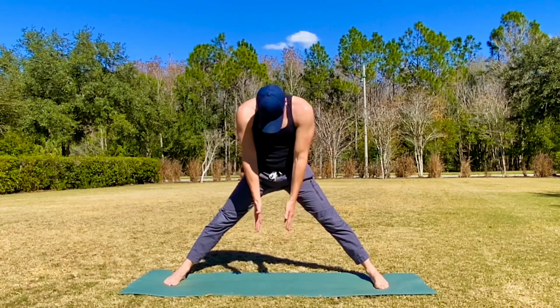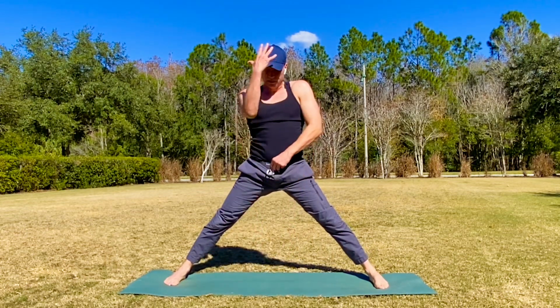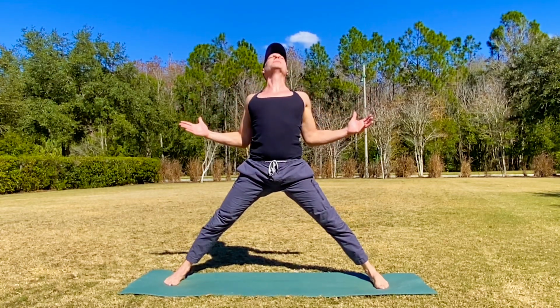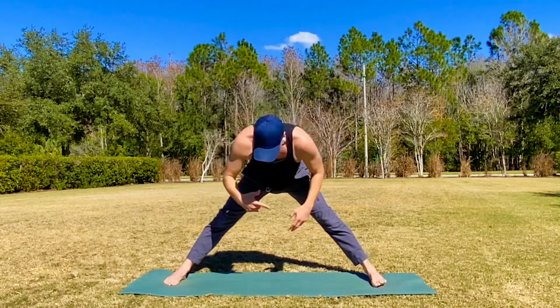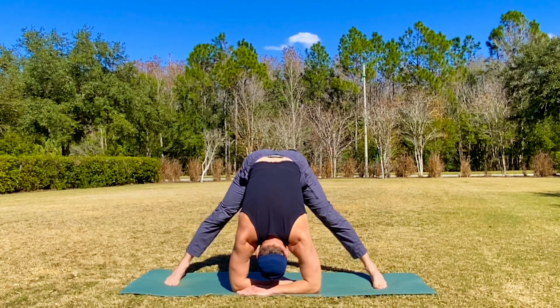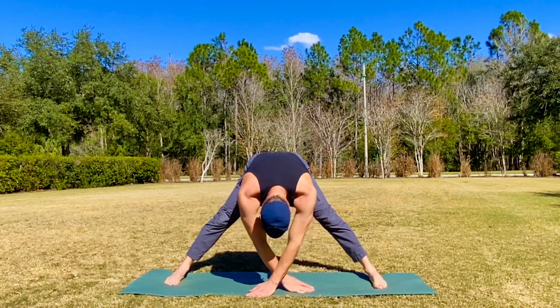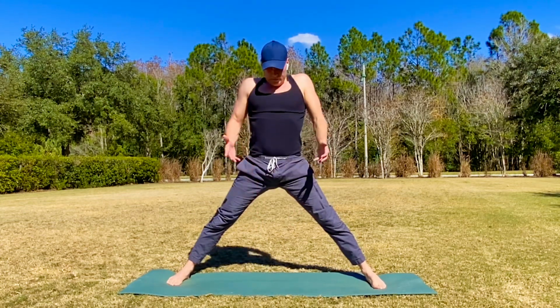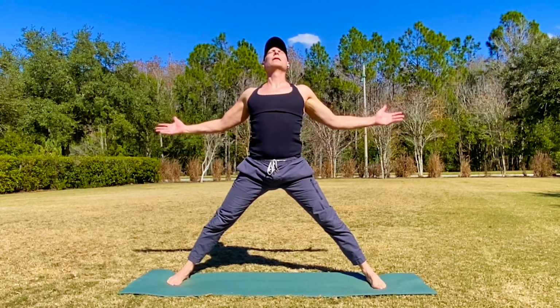And again, stacking, stacking, stacking. Such a treat. Blood to the brain. Let it come out. Even add a back bend here, looking up, shoulders back. And one more time with the slow dive. And up. Press into those heels. Back bend.